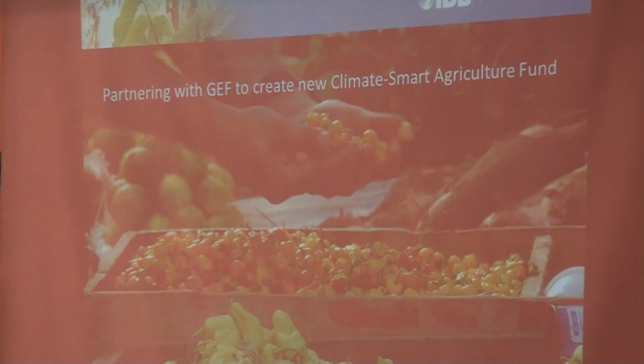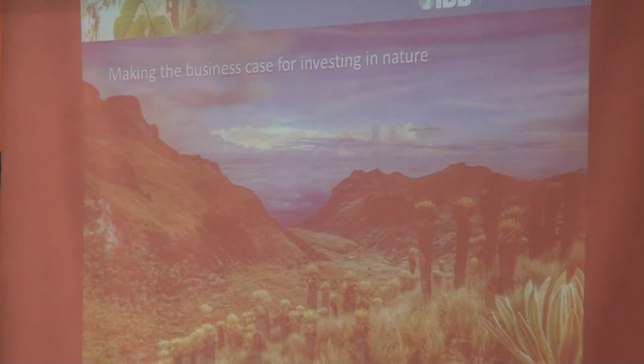And what they're interested in here is a performance guarantee. What that means is they're worried that if they make this investment in watershed reforestation, that it won't achieve the water quality goals that basically our analysis says it will. Well, we can offer them a performance guarantee through the Climate Smart Agriculture Fund so that if there is an issue with performance, the guarantee then takes the first loss on that lack of performance. Next slide, please.